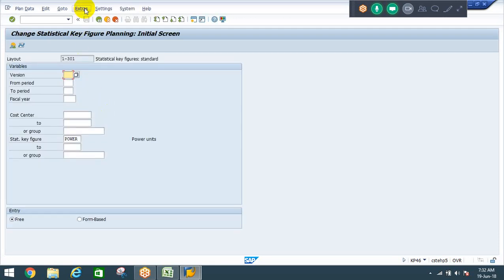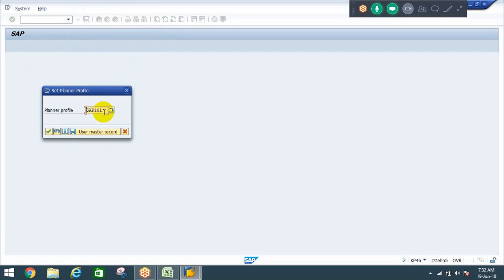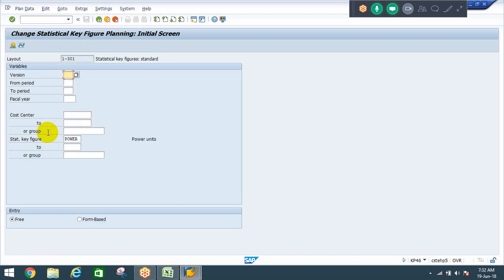The planner profile is SAP 101. Version 0, from period to period, fiscal year 2018.